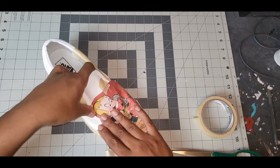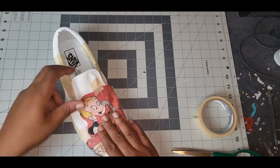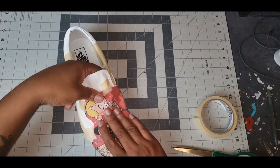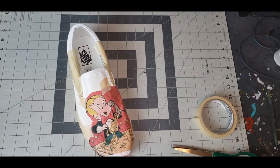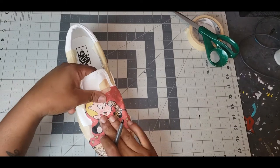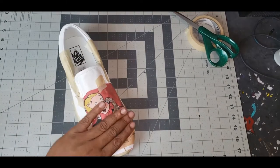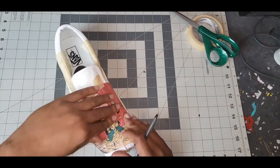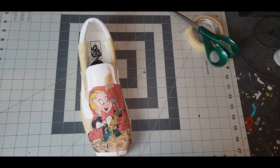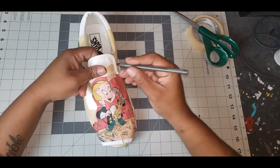And again, this is just a blueprint. It's just a map. I assume if you're watching this video, then you already have some art skills, you're already an artist. What this does is it helps you, especially if you're running a business. When someone orders a pair of sneakers that you have on your website, everything's going to look the same. Nothing can look exactly the same, because the colors will vary. So really, a custom is a custom, because there are certain things that are always different in every single custom. But you want the proportions to be correct, and this just gives you a map.